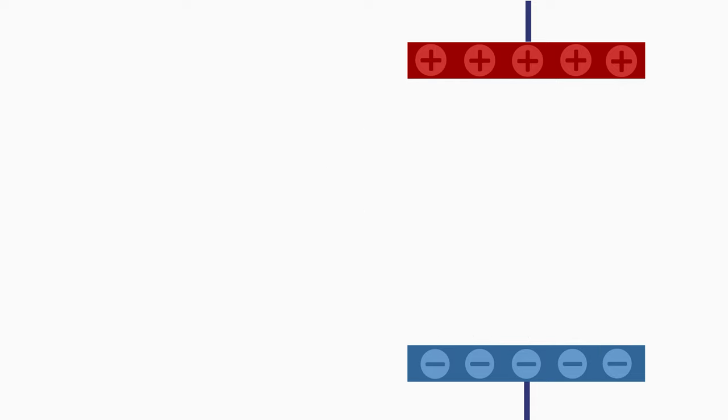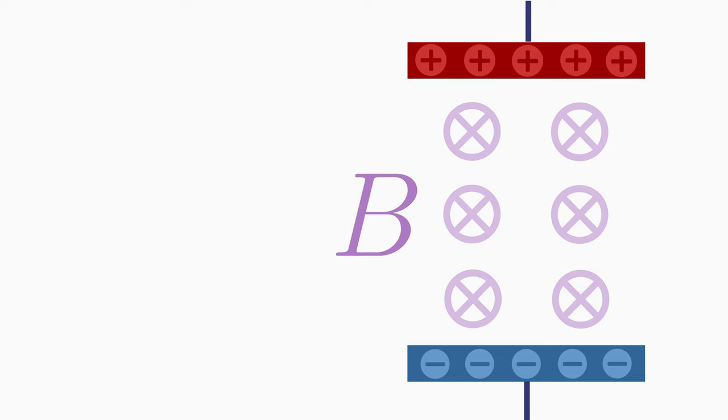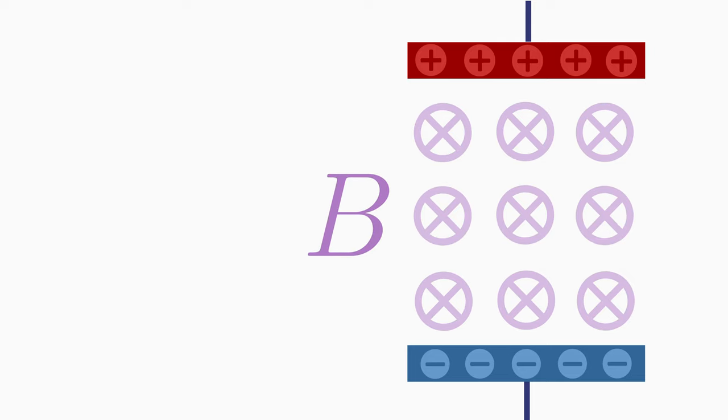Next, you put the plate capacitor into an external magnetic field. So that the formula for mass does not become too complicated, we align it in such a way that its field lines are perpendicular to the direction of the particle's motion and perpendicular to the electric field lines of the plate capacitor. From your point of view, we allow the magnetic field lines to point out of the screen or into the screen. The strength of the magnetic field is described by the so-called magnetic flux density B. The larger B is, the stronger the magnetic field.